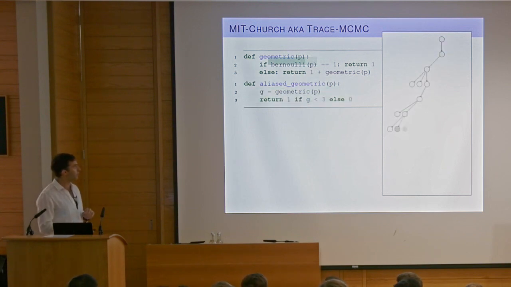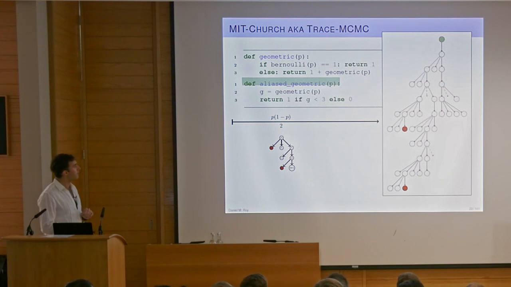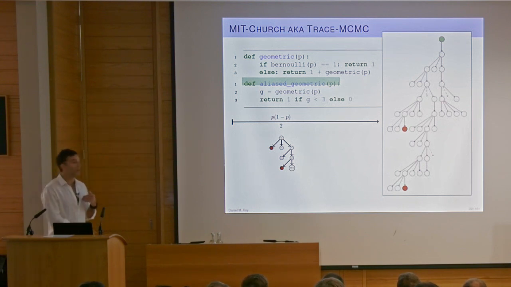All right, and then the idea is that I can run this program forward. These two red marks represent points in the recursive interpretation of this probabilistic program where it hit this Bernoulli P. This is the only place where randomness shows up, right here. So I hit randomness here, and I hit randomness here. And evidently, this program returned a 2 because the first time I hit Bernoulli P, I must have returned a 0 because I kept doing work. And the second time I hit Bernoulli P, I must have returned 1 because I stopped doing work. So there's only two of these, so if you just reason through the logic, I must have returned 2. Here is an abbreviation of the structure. I sampled Bernoulli, got a zero, sampled Bernoulli, got a one. All right, so this is the trace.